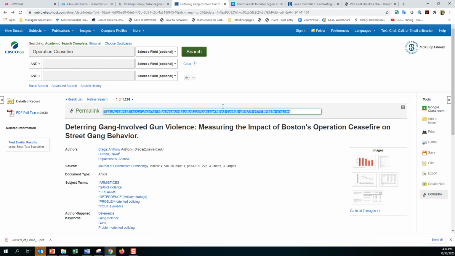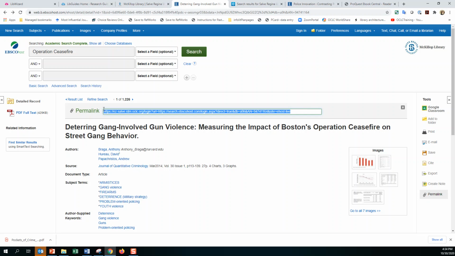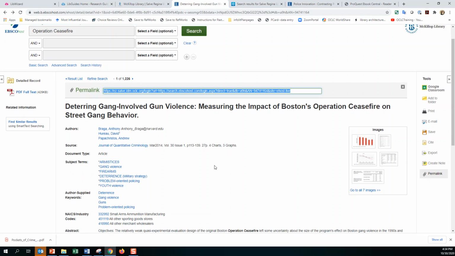And the permalink is right here, and I like to point this out because every year in the library we have students who do hours of research and they collect all the links from this link up here, and unfortunately this link never works again. It has what we call a session ID in it, and that identifies the date and time and place you were searching, and you can never use it again. So if you want to use the permalink, you've got to use this one.